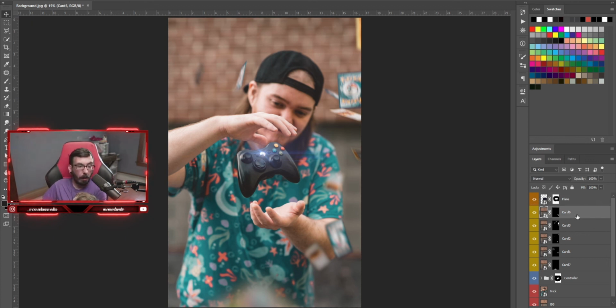But that's the image we got left with, and you can see how easy that really was if you break it down layer by layer and how I did it. You'll find that it's the same tool and it's fairly easy to do.